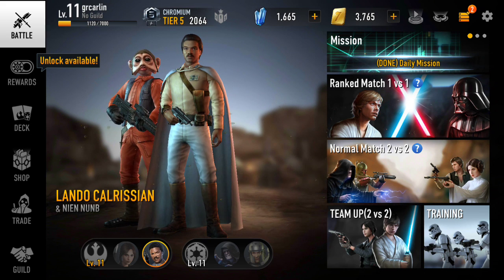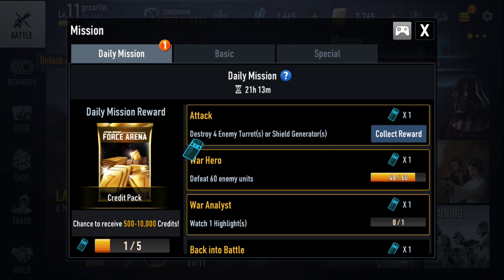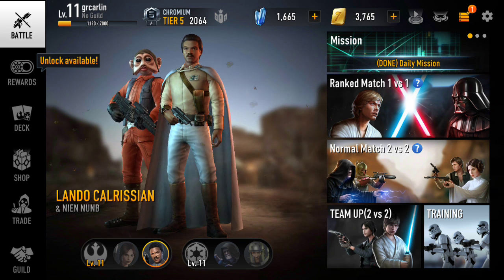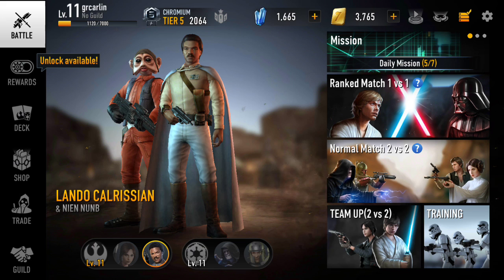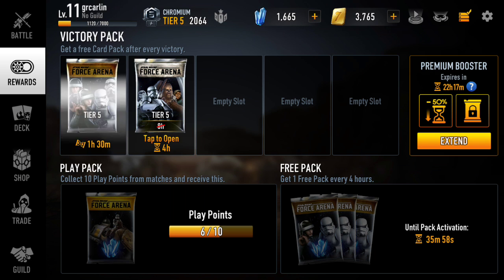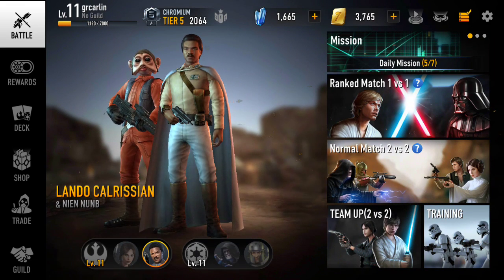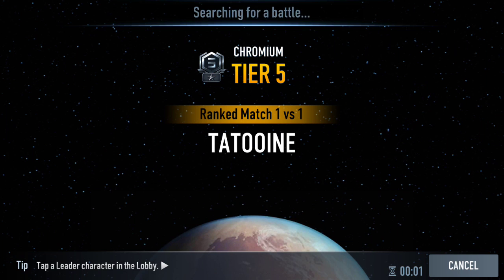Alright, so yeah, Lando, I don't know, Lando is alright. It's kinda hard. I mean, I've lost him a couple of times in one-on-one before. I don't know, he's got some type of strategy. I don't really like using him, to be honest with you. But you know, he's like a gamble. It's pretty much a gamble when you use his ability.